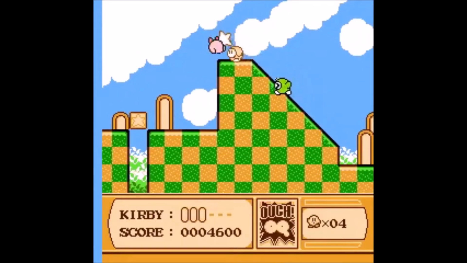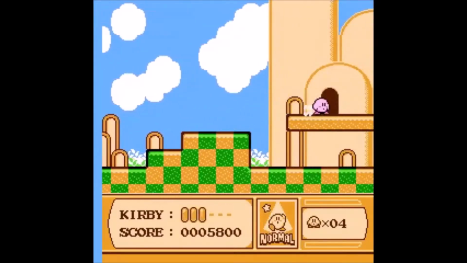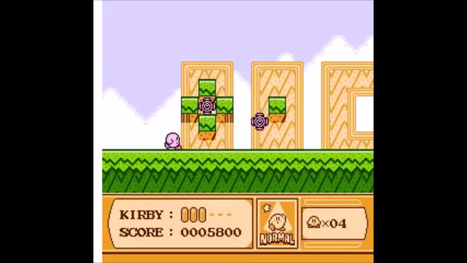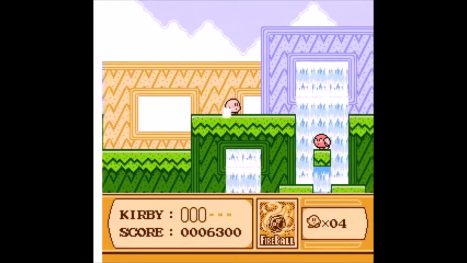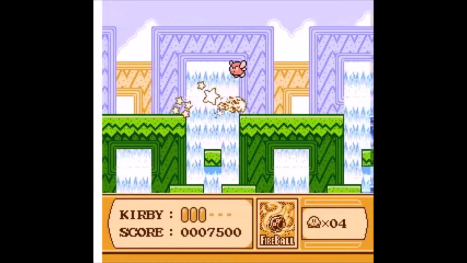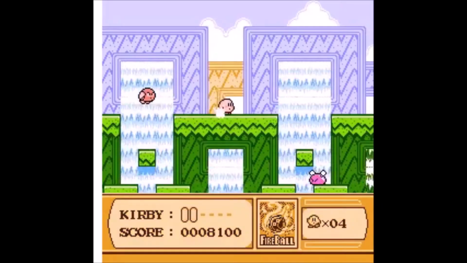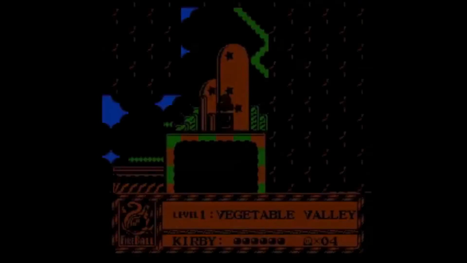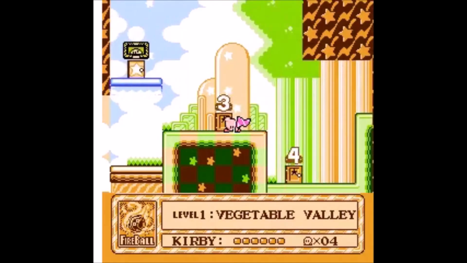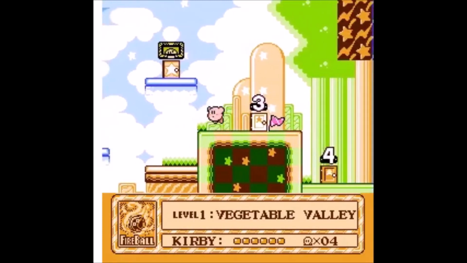But we can use Ball or whatever ability you got to pass this ledge. And by the way, going back to an early level to get an ability is actually very useful, because when you complete a level, you can press start and exit the level immediately, and you also keep the current copy ability you have at the moment. So if we ever need a copy ability, we can go back and get one in a level we know that is there, and just exit the level, just like that.